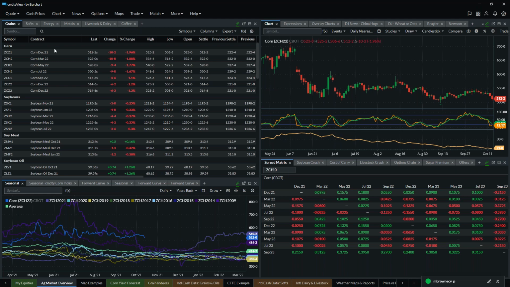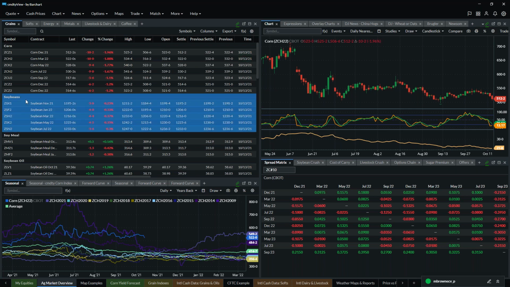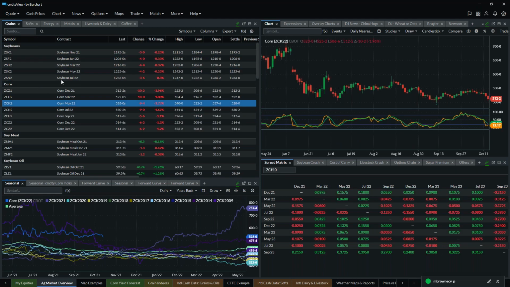So in this particular case, we've got all of our quotes. We've got label or header rows in between each one to break them down kind of nicely. The management of your quote board is very much like Excel. So if you want to change the width of a column, just find the divider between the columns and drag it where you need it. You can move groups of commodities around. So if I just shift and select all of the soybeans, I can just drag those right to the top. So now my whole group of soybeans is up at the top.